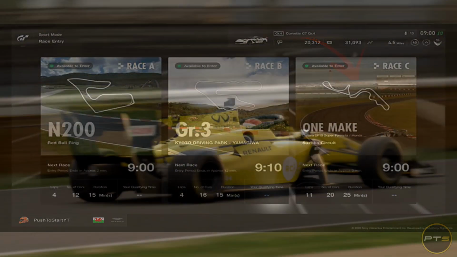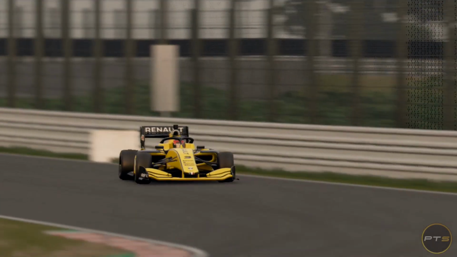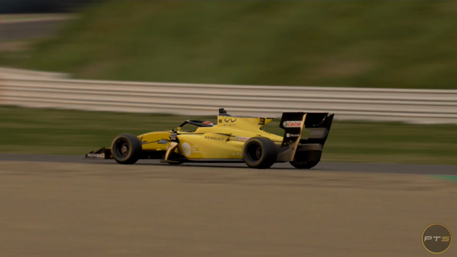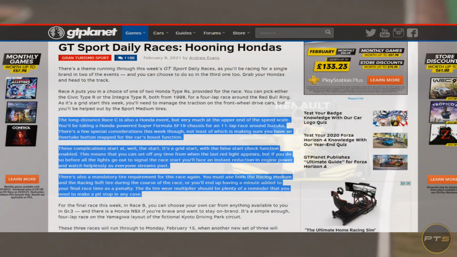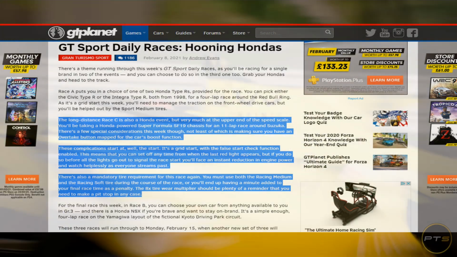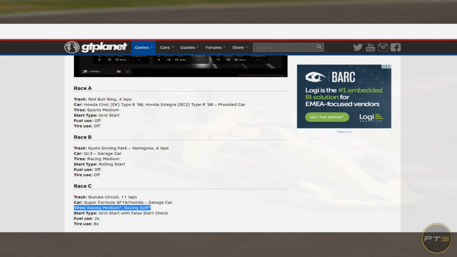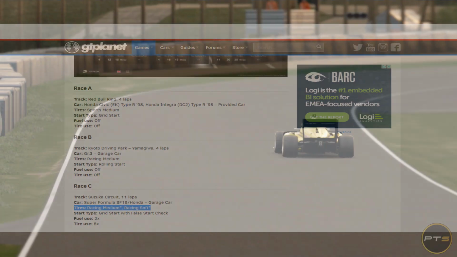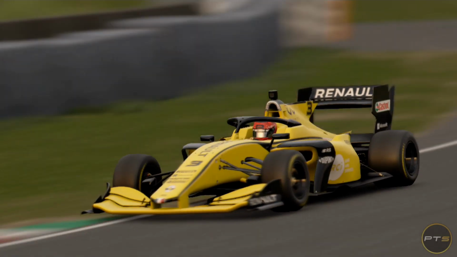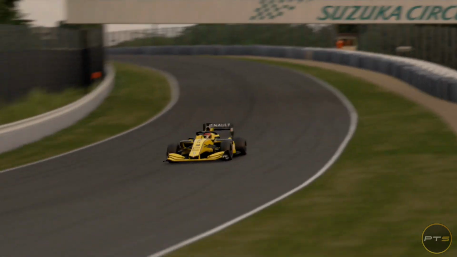Now I had to do a little bit of digging just to find the settings or the restrictions that were used on the day. A great little website called GT Planet, I don't know if you've heard of it, actually managed to find just a bit of background on what settings were restricted to in that lobby. And as you can see on screen, the compounds were a medium and a racing soft. So again guys, this will be in VR. I have tried to mirror the race lobby as much as possible from the information I could find.